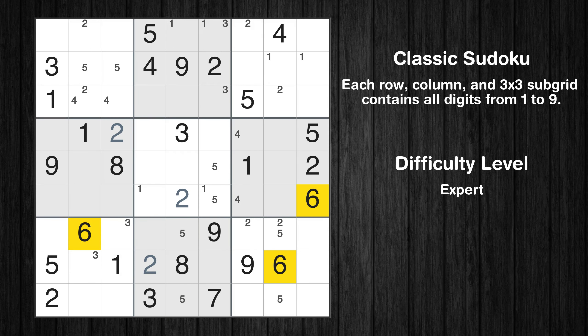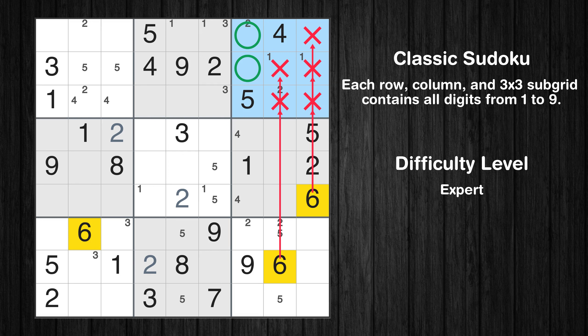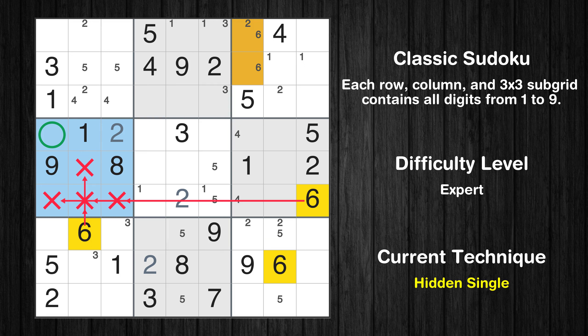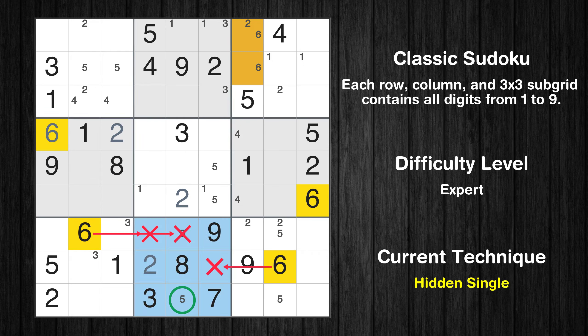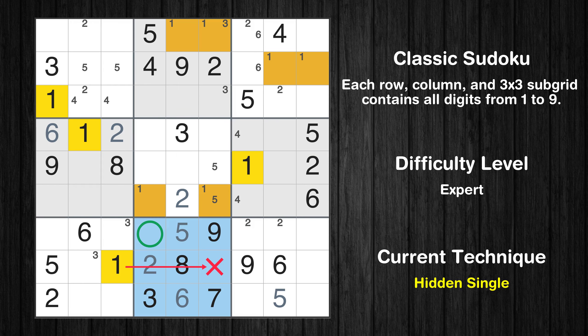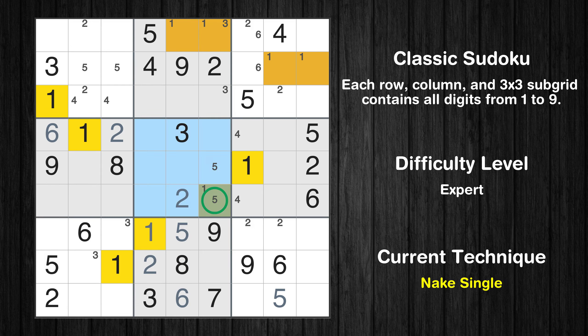Let's move to number 6. Only two positions left in the third box where value 6 can be placed. In the fourth block, the number 6 can be directly placed. In the eighth block, the number 6 can be directly placed. Only one position left in the eighth box where value 5 can be placed. Only one position left in the fifth box where value 5 can be placed. In the eighth block, the number 1 can be directly placed. Only one position left in the fifth box where value 1 can be placed. Only one position left in the fifth box where value 5 can be placed.